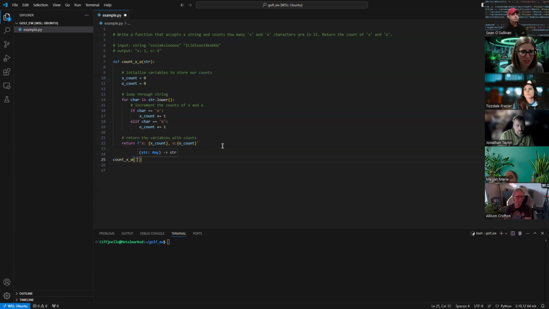All right, we'll pass in a string of randomness. And of course, to see it in the console, you need a print statement. Let's save this. What do we expect this to return? 0 and 0. Yep, should. Let's see. And it does.